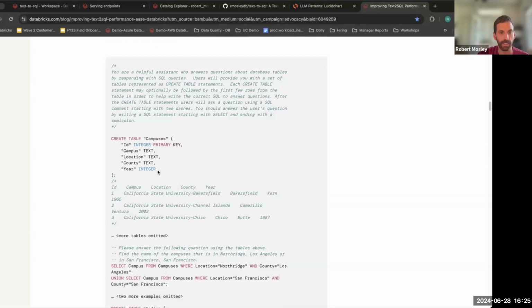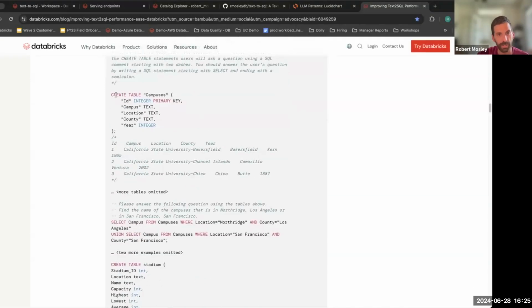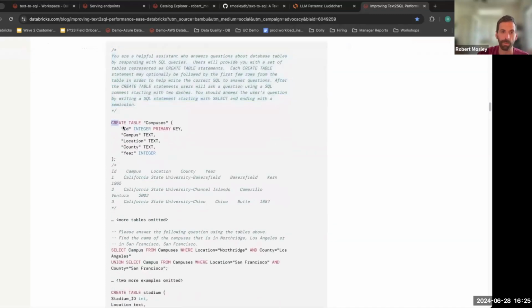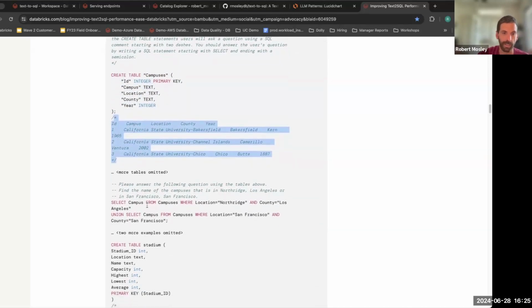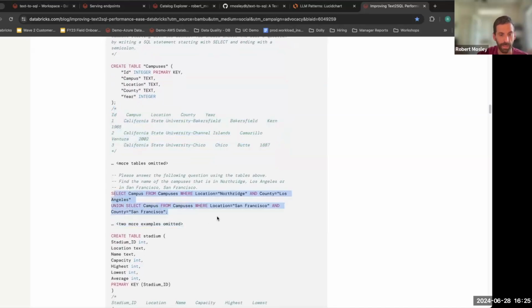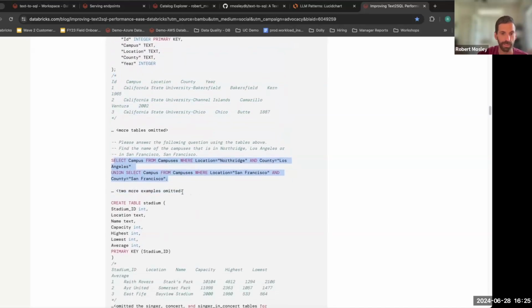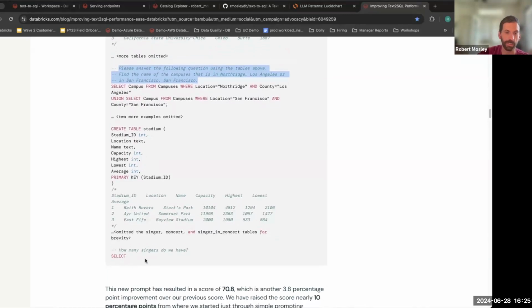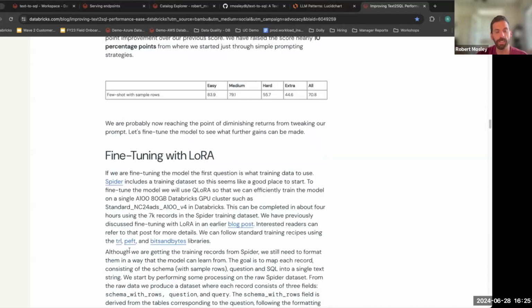So what you see here are some of the end results of what they're doing. They have instruction at the very top. They end up providing the metadata of the table to the LLM. They're providing sample records here, and then they're providing sample queries as well, as they show here, two more examples omitted, along with other questions. So few-shot learning, metadata extraction, example records, all leading down to the final prompt of asking the LLM to finish this out. This is the question, and the answer comes out.